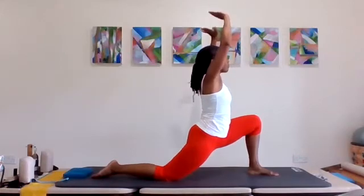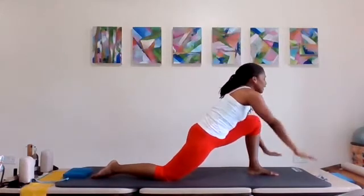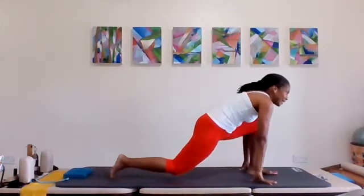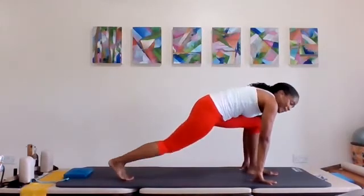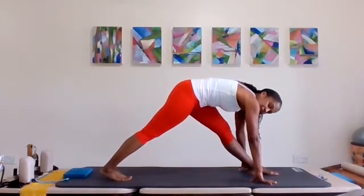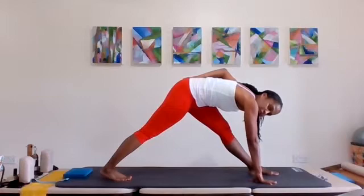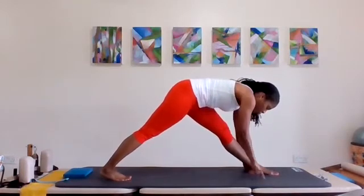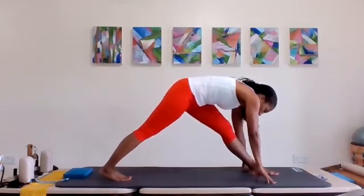Take those arms up. Reach forward. Nice flat back. Now I'm going to take that back leg and hop it in slightly so that I can go onto that back leg. Stretching both legs out if you can, but the more important thing is to keep the pelvis even on both sides, okay? So you want to have both hip joints pointing towards this ankle. You don't want to have it all twisted.